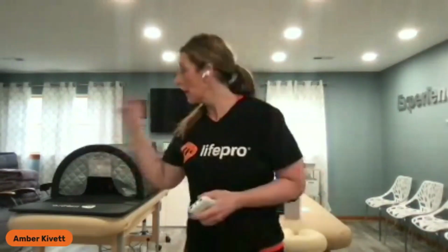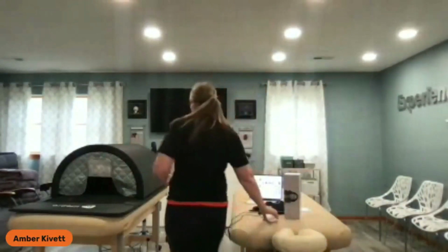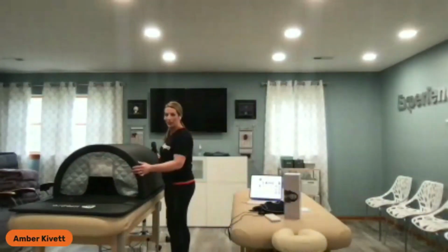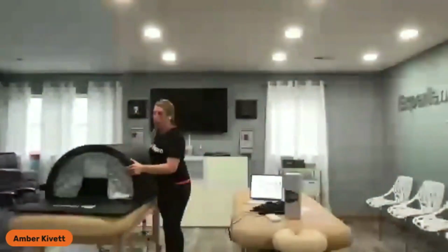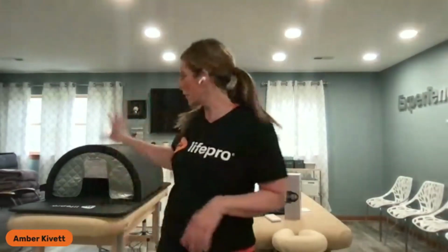And just to give you some perspective on some of our other products, I've got the portable sauna, which is right here. It's got this adjustable sliding dome. So if you want to get in your birthday suit, it's got a privacy drape that goes over the top of that. So that's one product.